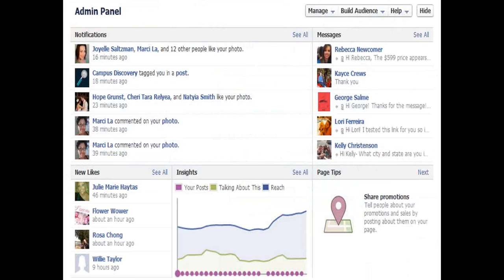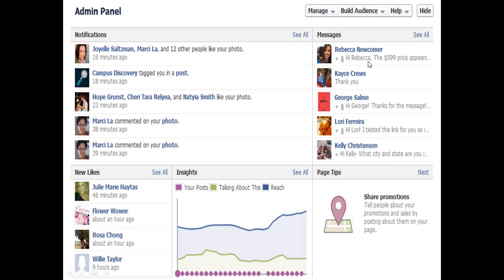Once you're in the admin panel, you can see your notifications, meaning any new interactions like your likes, which are here, and any shares or comments on your page posts as well. You can view any user-initiated messages, which is a really cool, newer feature that Facebook has implemented with Timeline. You see here, this is a screenshot of our ForRent.com corporate Facebook page. Since we implemented the new Timeline layout, a great number of people who have liked our page have initiated conversation behind the scenes via message.